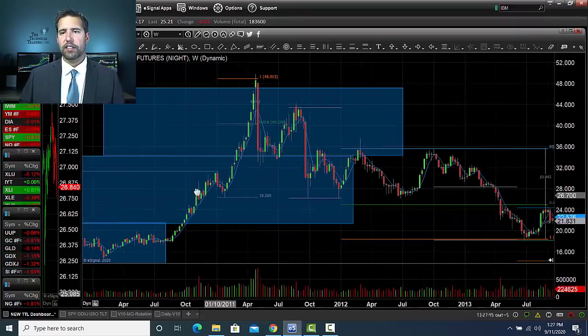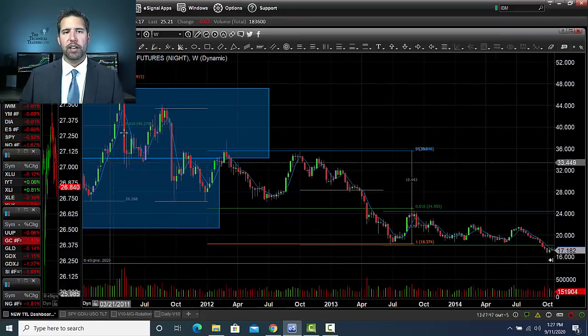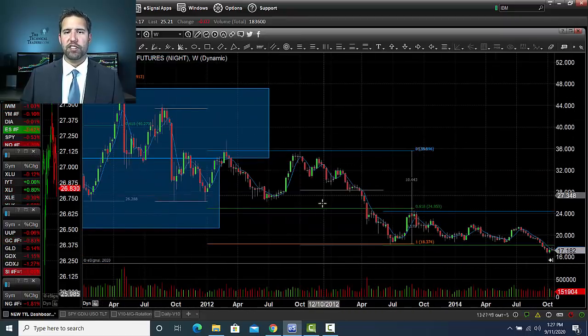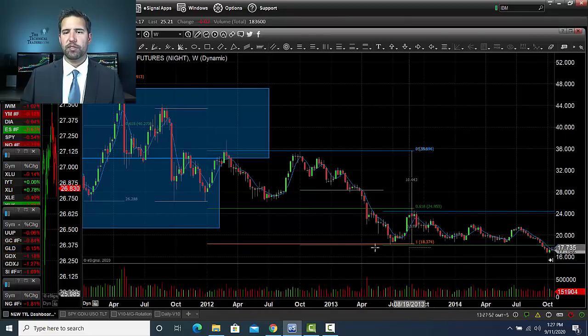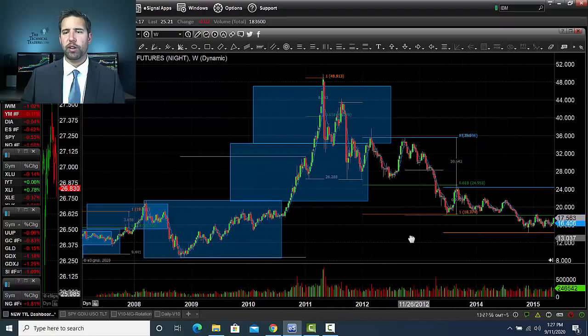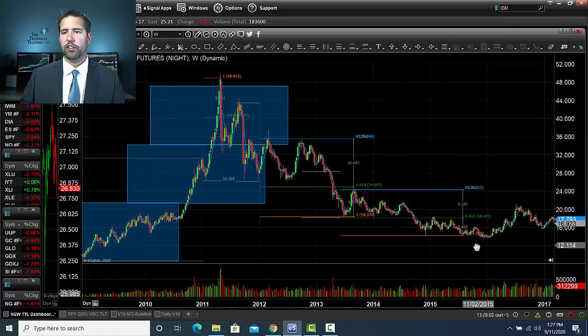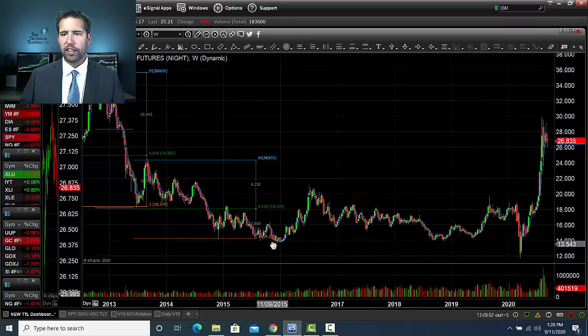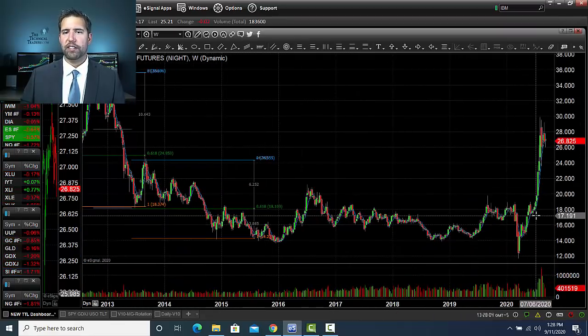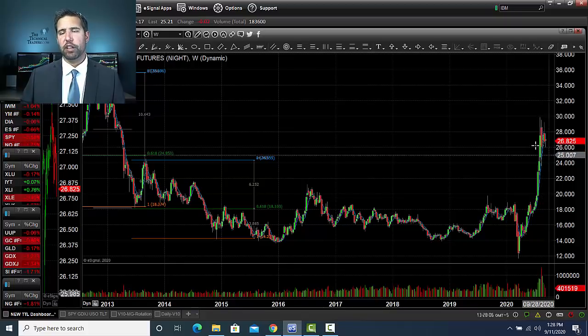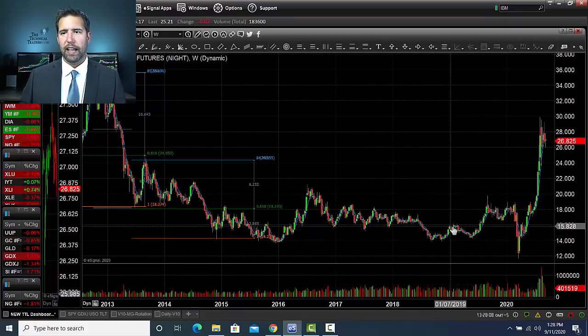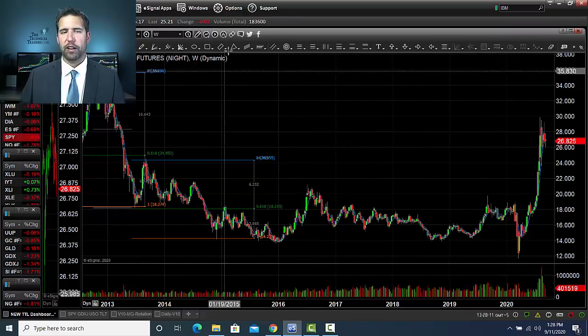So let's just scroll forward here in time. More or less the market put in a top. You can use the same theories. I've got Fibonacci 100% measured moves, these orange lines on the charts, and silver pretty much walked itself down. Just one wave after another. And now it's formed this giant basing formation. We are in this explosive move to the upside. And it is pointing to much higher prices.